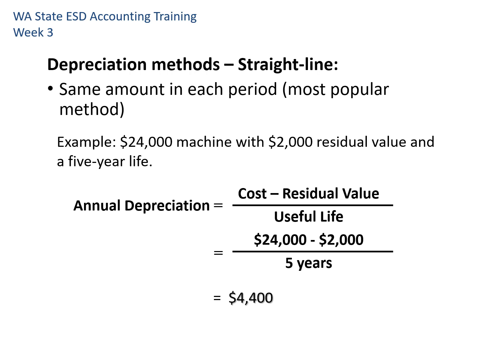So the formula for that, and this is straight line, there are other methods for depreciation, but most organizations use straight line, so that's what we'll focus on. The annual depreciation is the cost minus the residual value. That's called the depreciable cost, or how much it's going to go down in my estimation over the period of time in which I'm going to use it, and I divide that by the useful life. So in this example here, I have a $24,000 machine, $2,000 residual value, and I allocate that over 5 years. So I take depreciation of $4,400 each of 5 years.